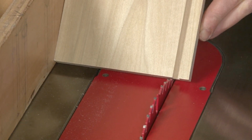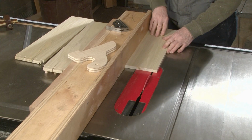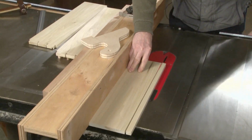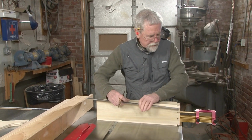Now I need to rip the back to the proper width, and that distance will be from the top of the groove to the top of the drawer. Okay, we'll cut these drawer sides to length now.